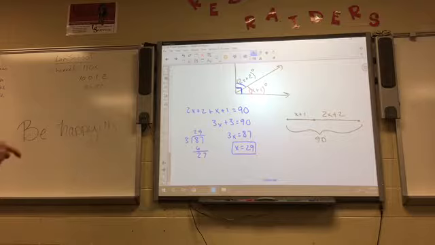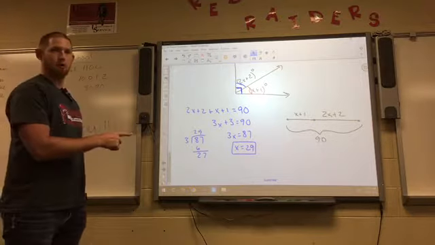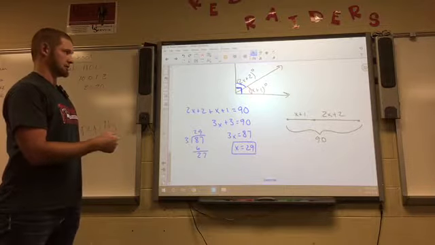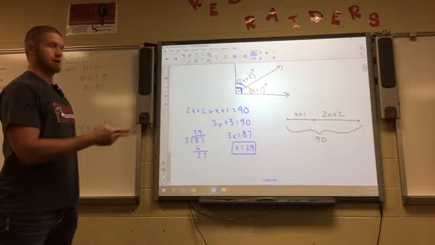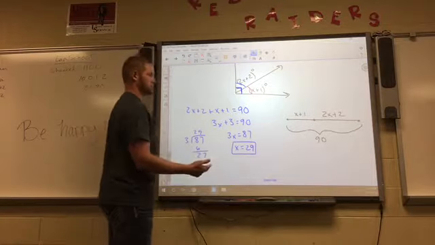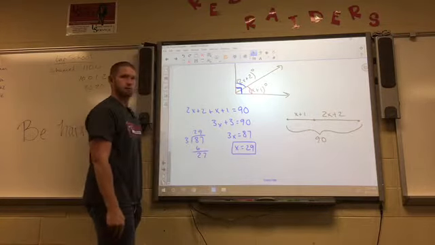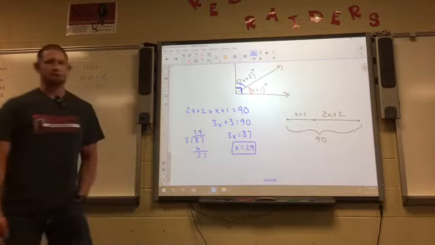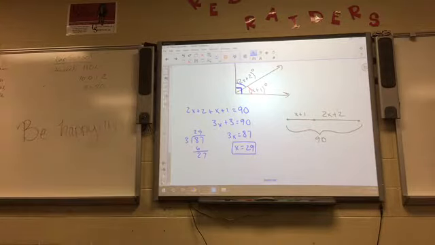Okay? So it really is the exact same thing we learned in that other section with segment bisectors and stuff like that. It's all exactly the same. Segment addition. Except now we're doing it with angles. Would you still get x equals 29? Yes. Okay? So just understand that this is all really the same thing. We're just applying it to angles now instead of segments. Okay? Still doing okay?